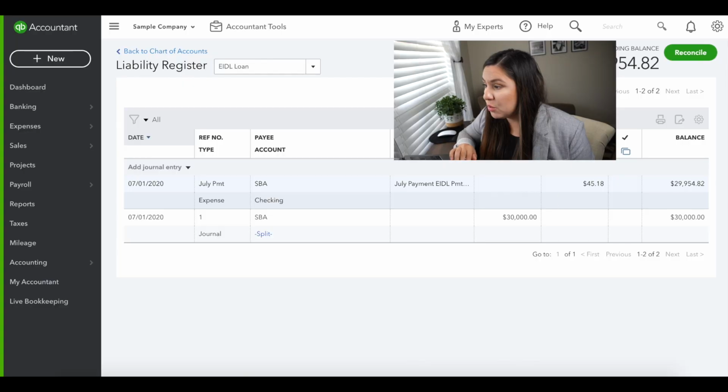So it's important to stop here and talk about this real quick. The reason why we have to split that payment amount is because one entry is going to affect our balance sheet and the other entry is going to affect our P&L statement. The most common mistake I see people do is have one entry for the full amount. So let's do another example.